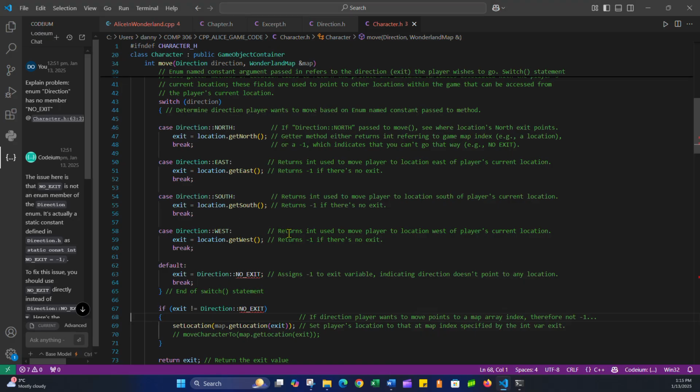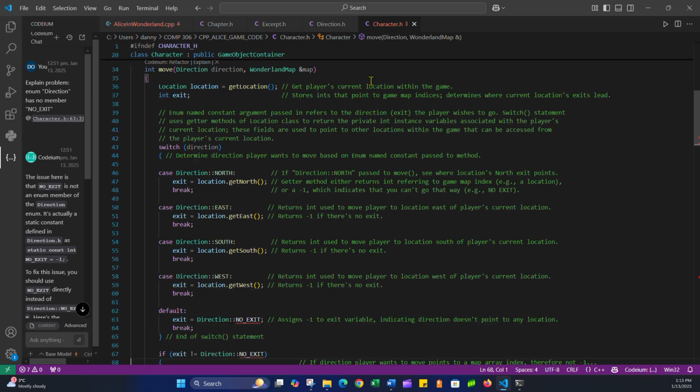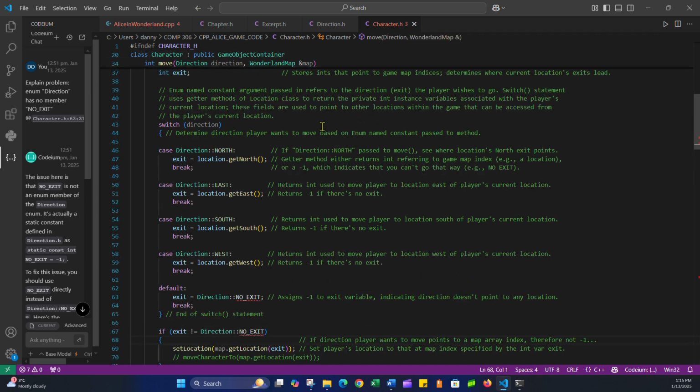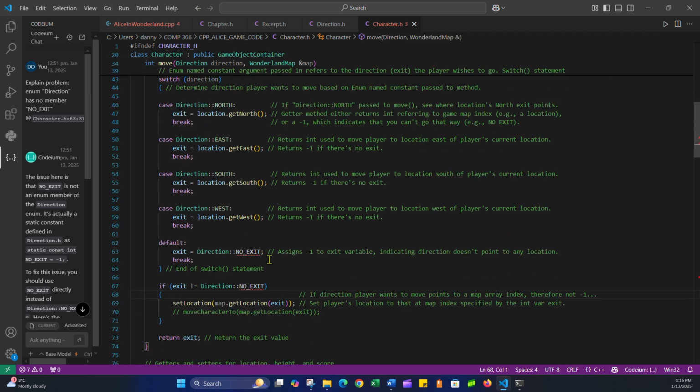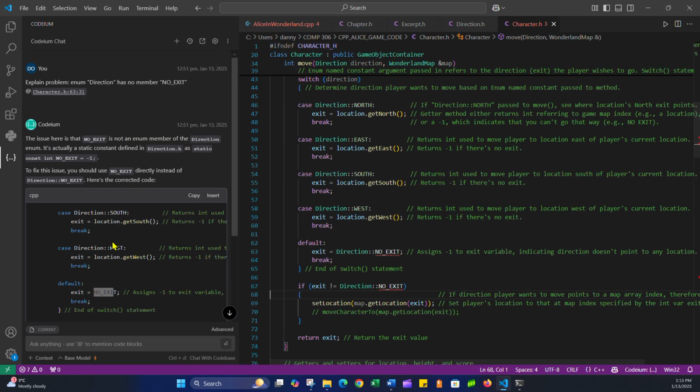So when I go into the character class, which is where we're saying the error is, I can see that the squiggly lines are here. This is the error. And I've already asked Codium, the AI associated with this IDE, what the problem is. I basically clicked on explain problem and it showed me this.